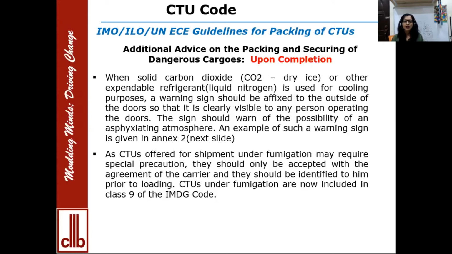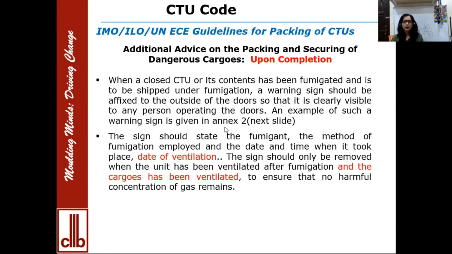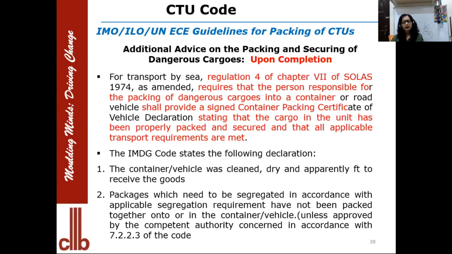All right, and similarly if it has been fumigated. So this is the cooling substance label, and this is the fumigation warning label. All right, and then finally it says for transport by sea, they're referring to the SOLAS convention here, where they say SOLAS convention chapter 7 regulation 4 talks about the requirement of a container or a vehicle packing certificate.